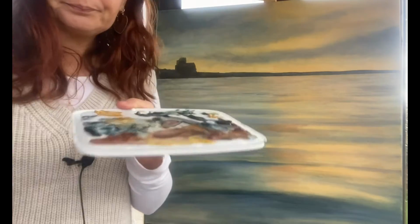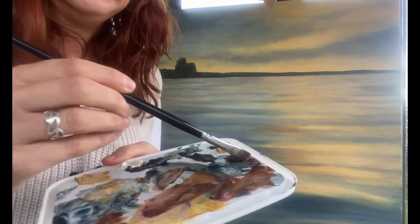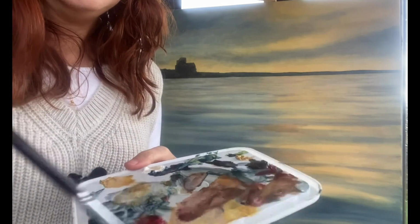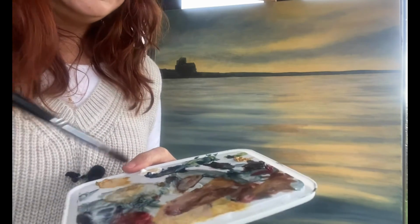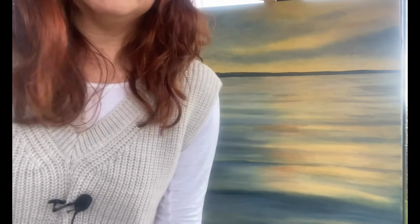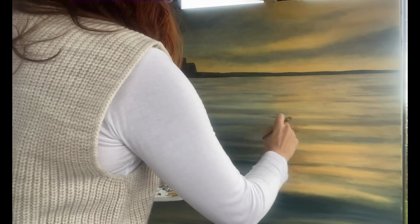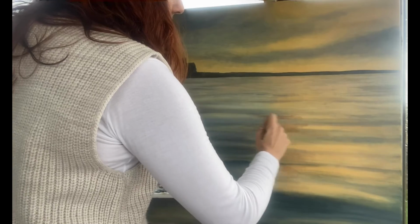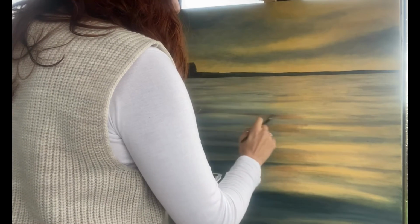So I'm just picking up some of the glaze here, and I've got a tiny amount of colour that goes onto my brush. That is just too much. I'm just going to dull it down with the brown, and even that might be too much. Just pick up some more medium. What I'm going to then do, with such a little amount of paint on there, is get some rag and wipe some off my brush, okay? The area that I'm going to focus on is just here. We're just going to glaze. Just see how little paint is on that, and even then that might be too much. I can then get a rag and come over and wipe some of that off.